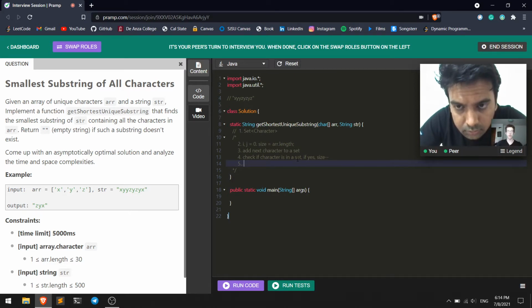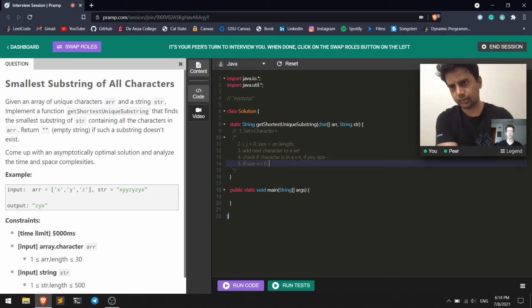When size equals 0, it means that we found the substring so far, and we just need to save it somewhere. But we also need to check, because that should be the smallest. So we need some if statement here.